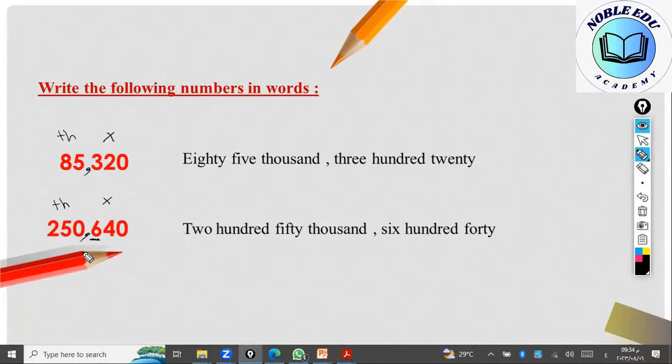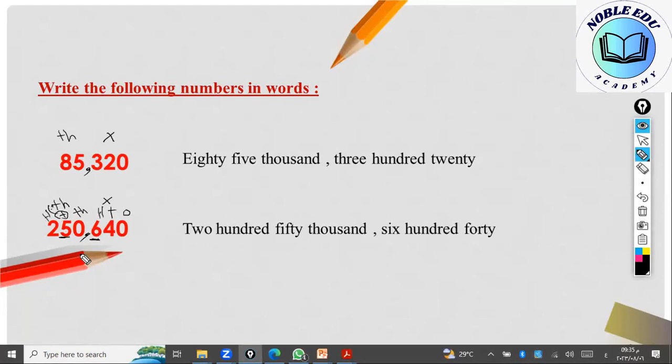And now if I ask you to write the place value of number 6. When I ask you to write the place value, remember the place value: ones, tens, hundreds, thousands, 10,000, 100,000. I have here 6 digits and each digit has a name. What about the name of 5? Look up. I have 10,000. And what about number 6? The place value of 6 is called 100,000.